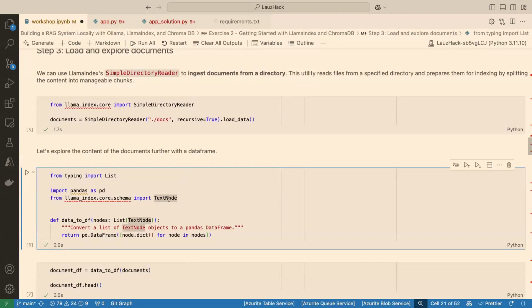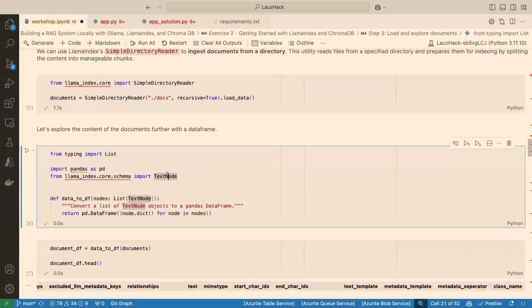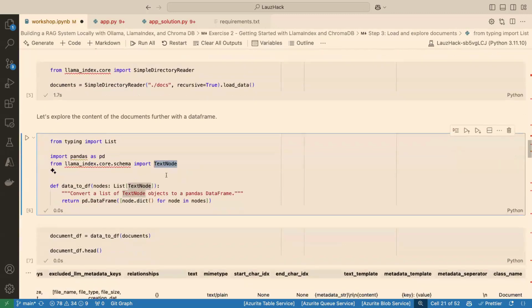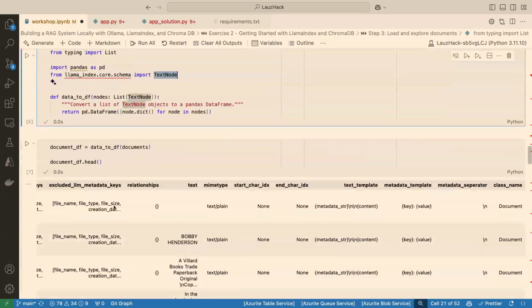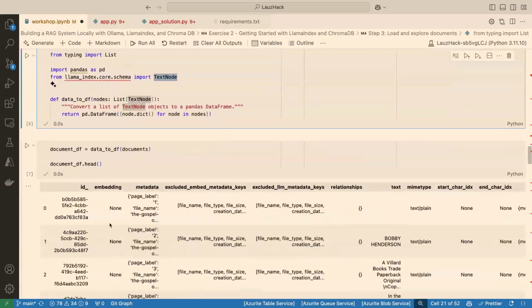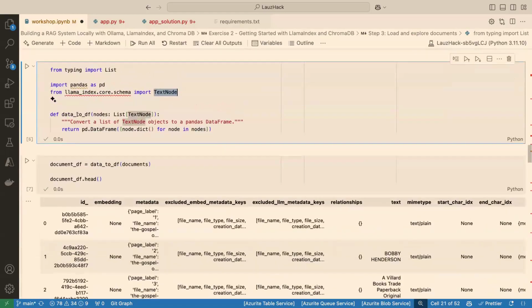Oh yeah, okay, so this is the class type. Here I'm printing all of these lines in a data frame from pandas, but basically all of these nodes here are of class TextNode.